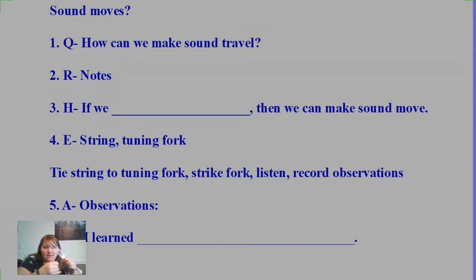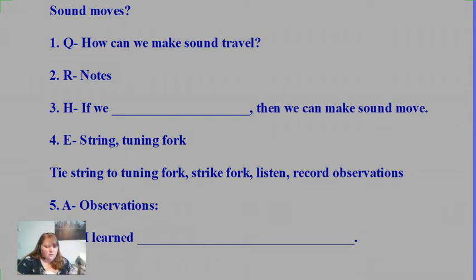So sound travels through the string. Okay, if I make it too tight, then it won't work. It'll stop the vibrations. So you might have done this with cups, if you've tried making a telephone at your house with two cups. I like to use paper cups.